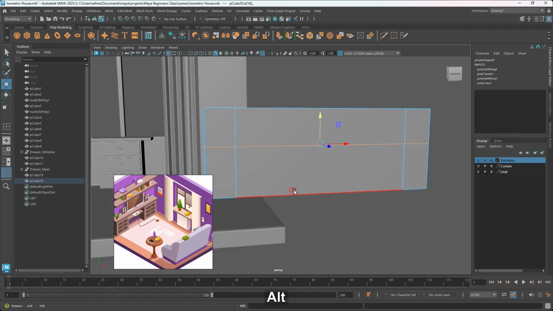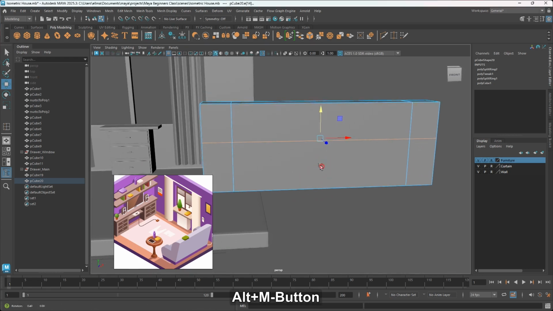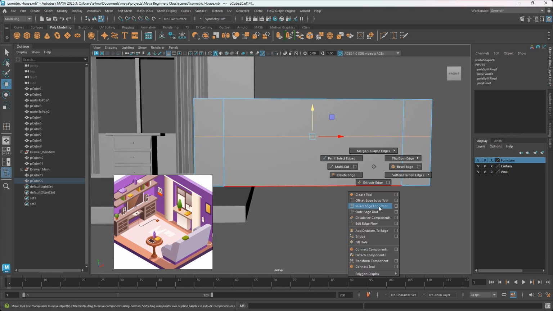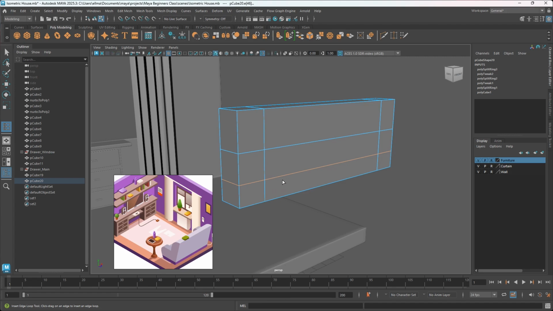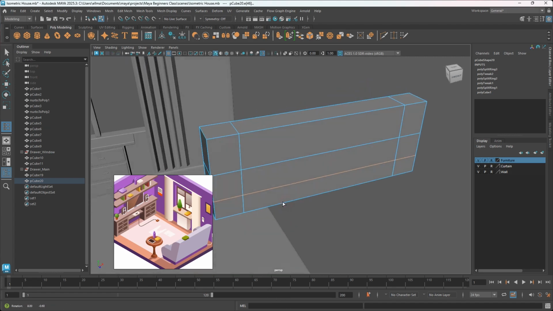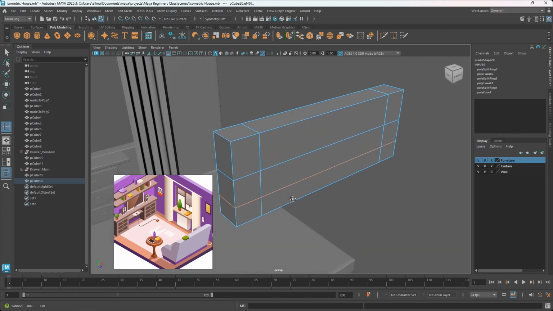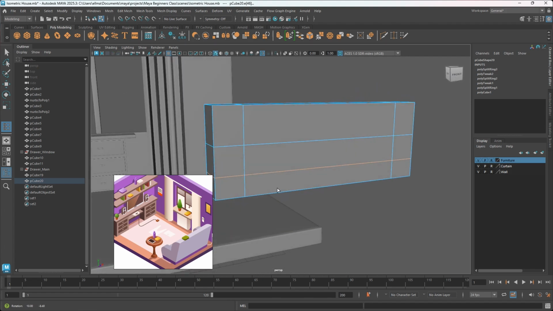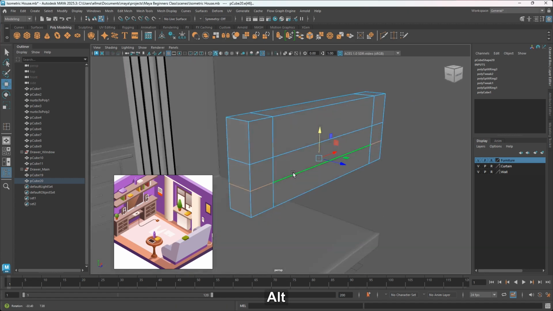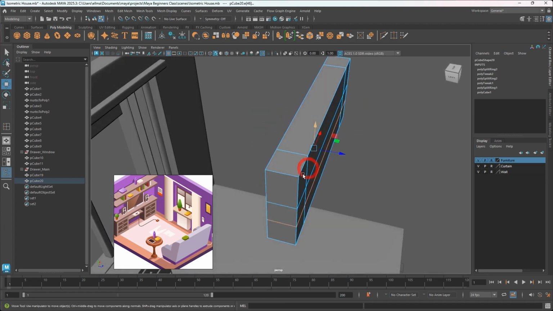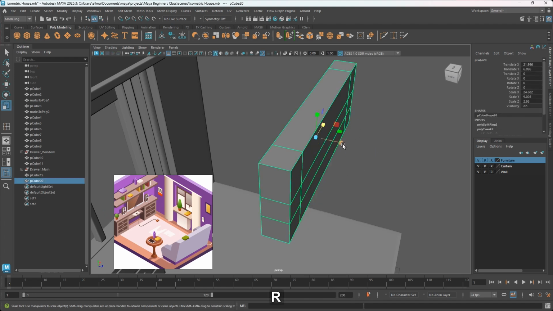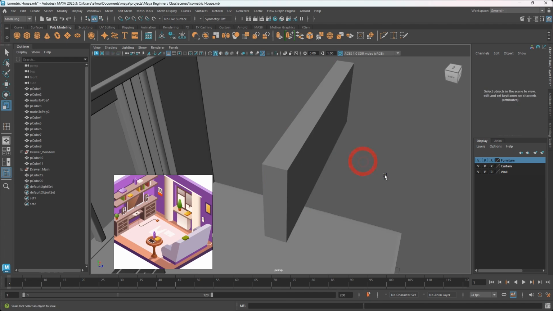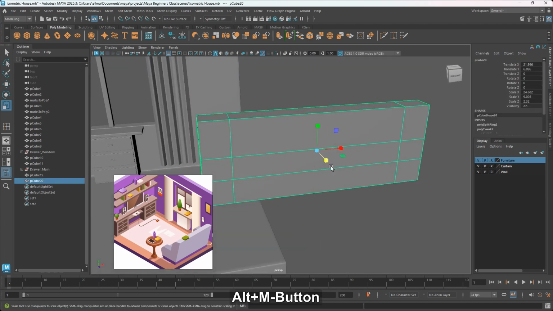Now we're going to add another edge loop at the bottom. So we shift right click inside edge loop 2 and add one here. We're going to make use of this to create the bottom of the chair. Okay. I think I'm going to drag this up a bit just like that. Yeah, this is fine. But I think this chair is still too big. So we'll go into object mode, hit R, and we're going to scale this down just like that.